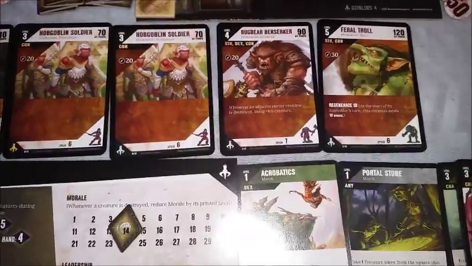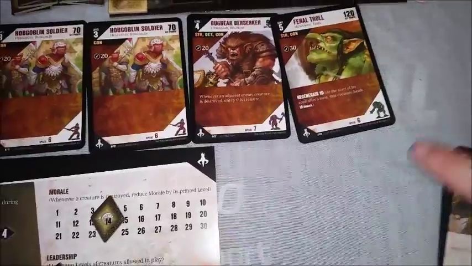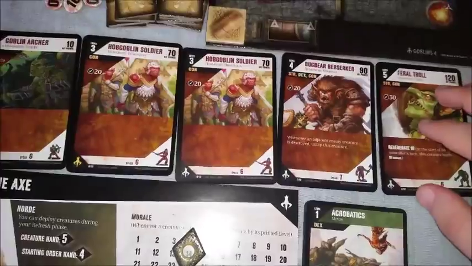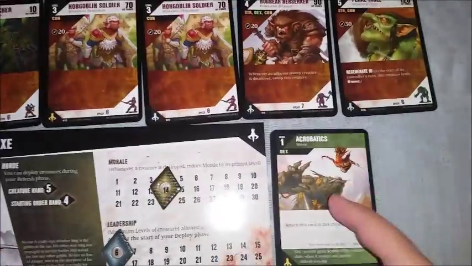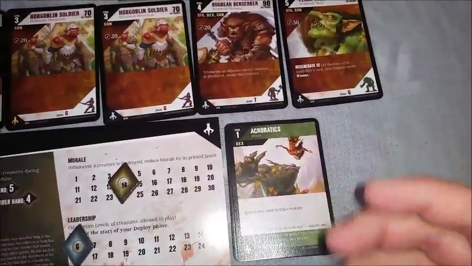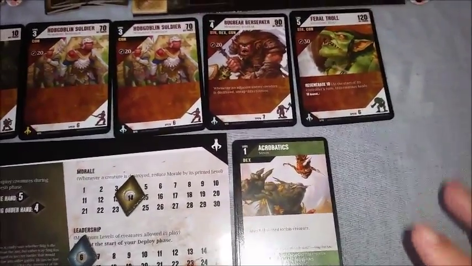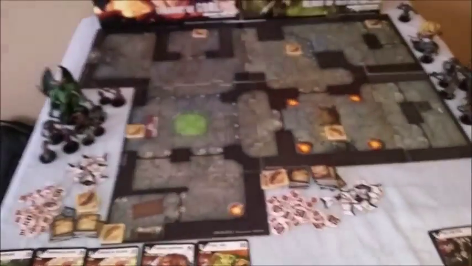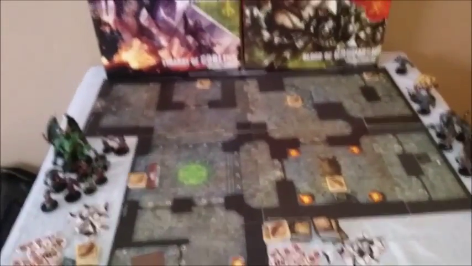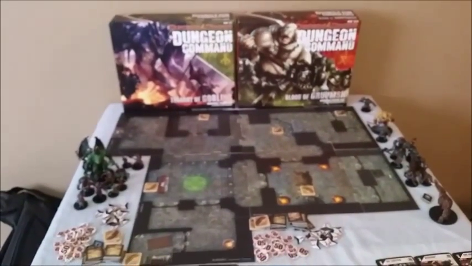Immediates are ones you can play at any time, even on an enemy's turn, and generally those cards are used to prevent damage rather than deal any. That's kind of what your minors and standards are for. Standard cards use up your actual action, so you could attach a standard card when attacking, and often they deal extra damage. So standard cards are good to have too, especially when you need to dish out that extra damage.